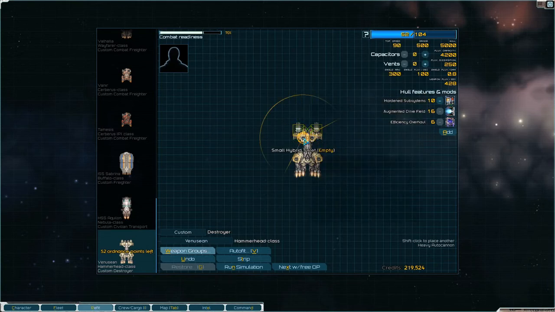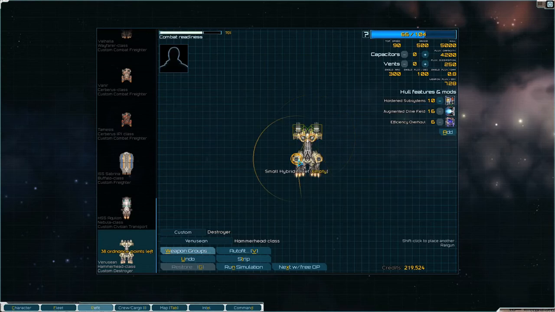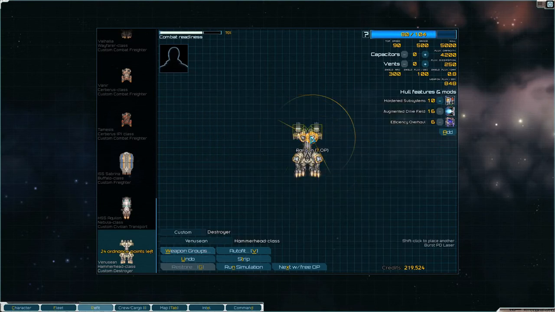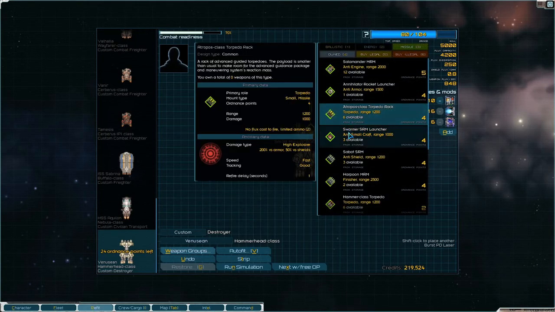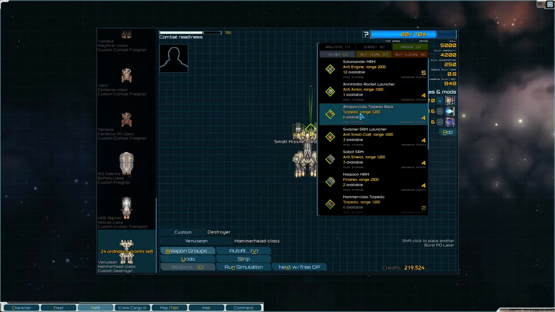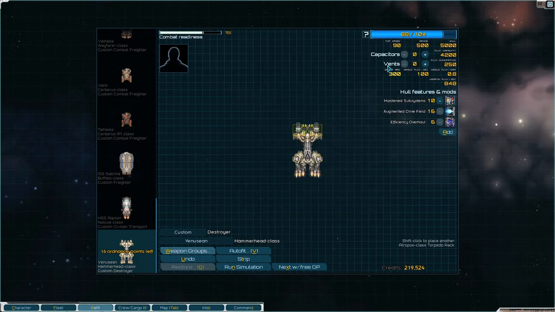Anti-shield. Down here we will go with railguns. Also anti-shield. And down here we will definitely go with point defense. Then up here I want finishers. I think I want Atropos? Why Atropos? Alright. We'll try that out.